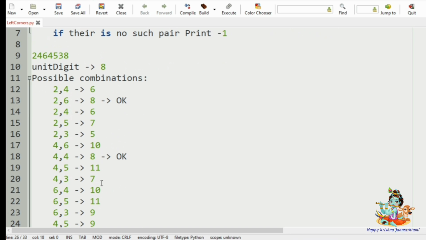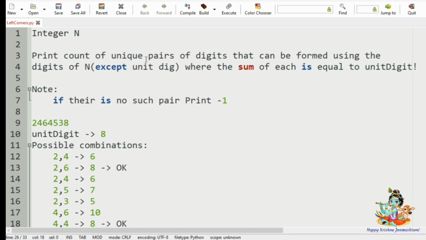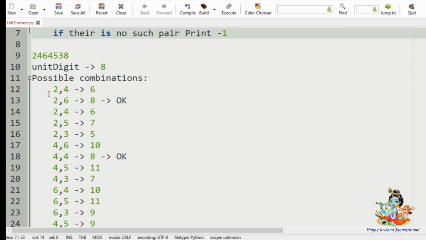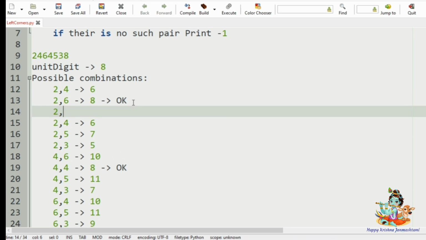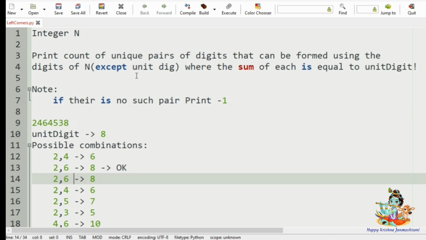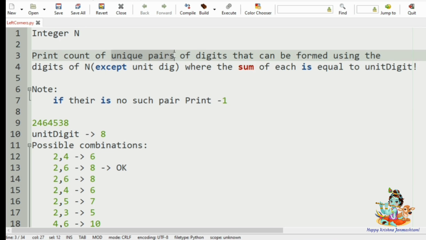Then we also have to check another condition, that we have to form only unique pairs. Let's say we have another pair like 2 comma 6, that is 8. Now we are not going to consider this pair because it is already repeated, as we have to form only unique pairs.